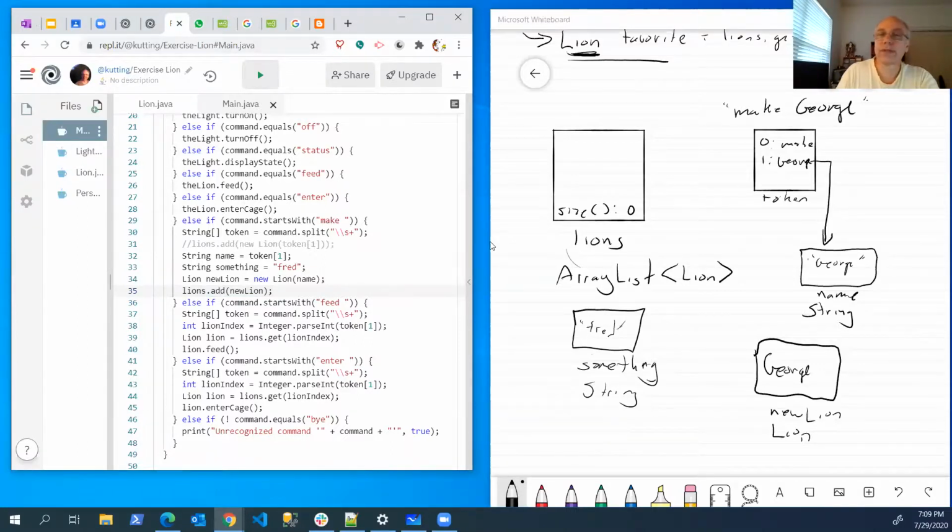In this case, what we're adding is this new lion named George that we just had. So the result of line 35 is to create a new item in our list, which is a lion named George. And now the size is 1 because now there's an item inside of it.